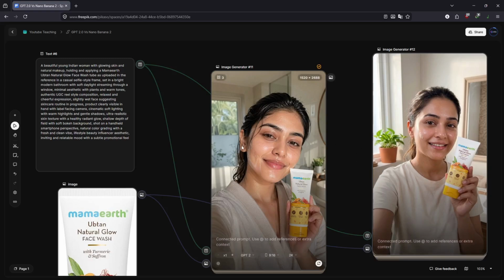So again, I would prefer this version, but both of the faces are having the cream here because I have mentioned it here as well. So I would prefer this one. Again, this is really natural skin. Again, there is sharpness here which I don't like. But again, I like the background that it is using here. It is using basically a bathroom here. I can tell it from the sink here, which I can see, but it's not that great compared to this. So again, this is the winner here.